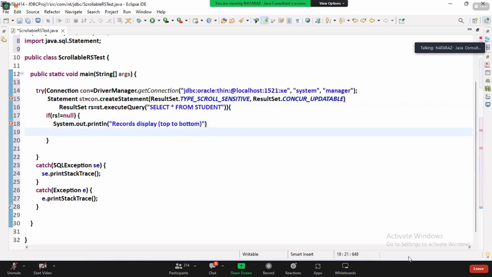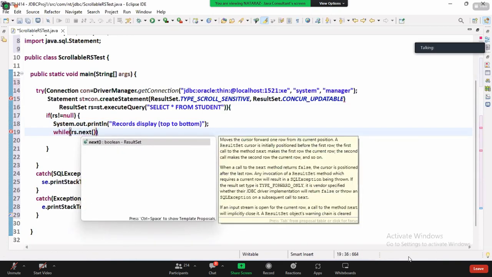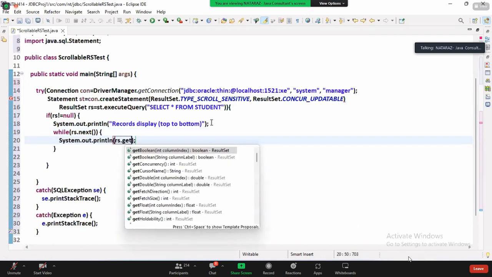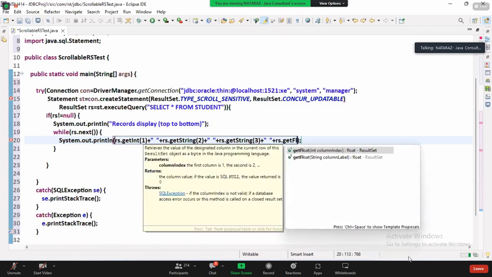Records display top to bottom. Tell me here. While rs dot next, sysout rs dot getInt of 1, space, rs dot getString of 2, space, rs dot getString of 3, space, rs dot getFloat of 4.